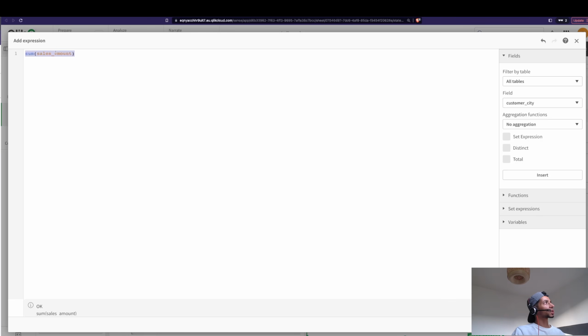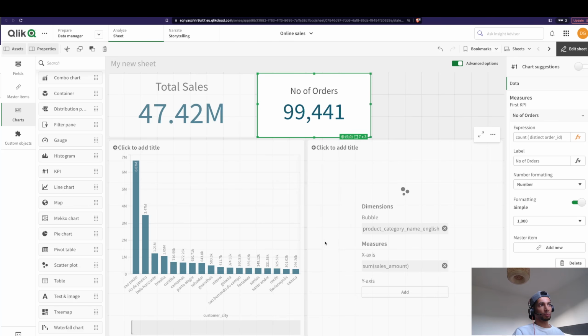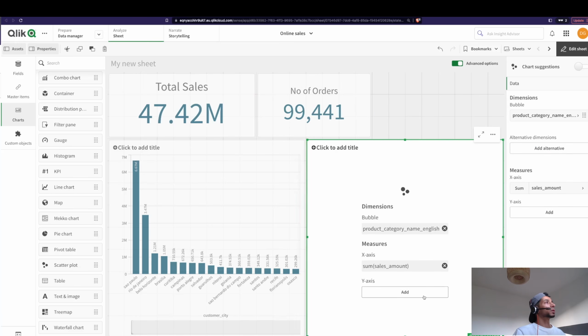Because this looks like a KPI that I'm going to keep using, a measure that I'm going to use over and over again. Is there a simpler way to do it? Yes, there is. So let's click on apply. Here I have number of orders. I want to put sales in your x-axis and the number of orders in the y-axis. And I have that particular measure here. But again, I'm going to copy it, paste it. So annoying to do it over and over again.